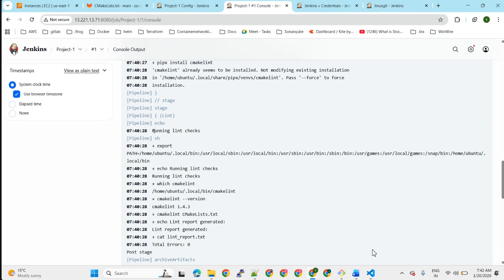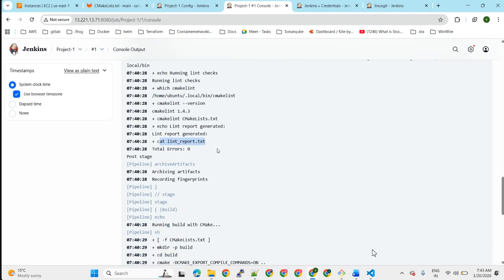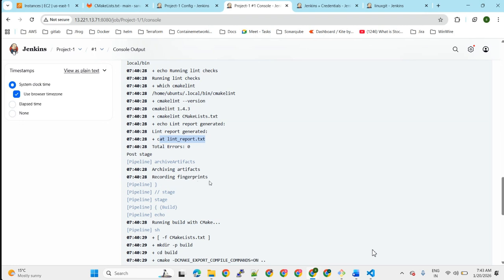Running lint checks, it is executing the lint stage here, right? And it is saying total errors in the code, when I do cat lint_report.txt, because I'll be displaying it in the dashboard itself. So the lint is saying there are no errors in the code, and archiving artifacts, reading fingerprints.